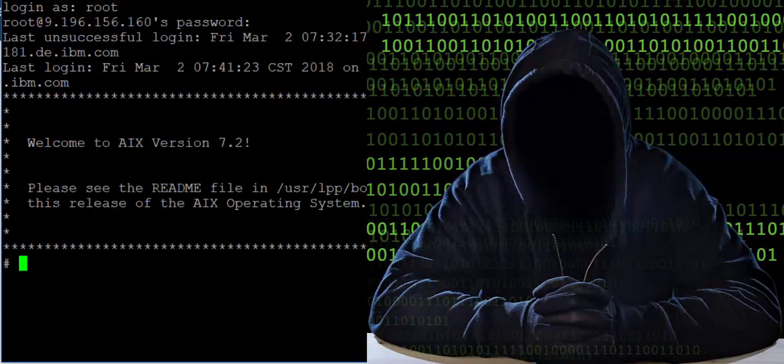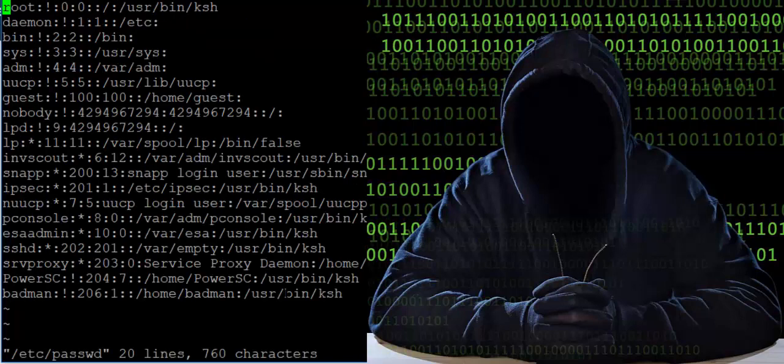Now back as my root user, because I have the ability to make changes here that I wouldn't otherwise be able to do, I can go in and edit a couple of files.